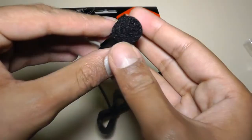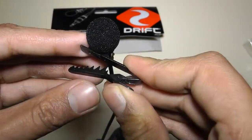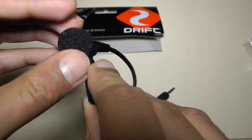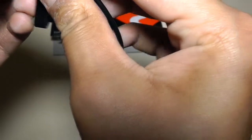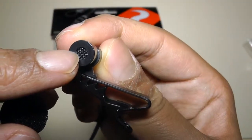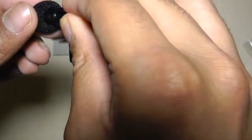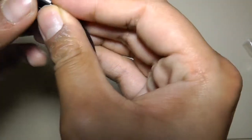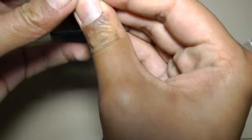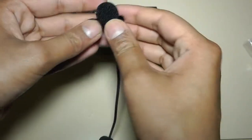Now that's been explained, let's look at the actual microphone. You have this clip — completely metal construction, looks very good. You've got this little foam shield on the microphone over here, which covers the microphone. Let's take it off and take a look at the mic itself. That does look pretty interesting. Let's just put this foam shield back on. I wouldn't recommend taking the foam shield off every single time — I'm just doing it once to demonstrate.